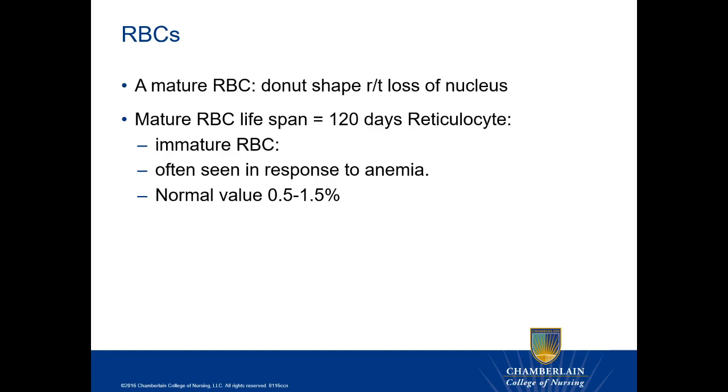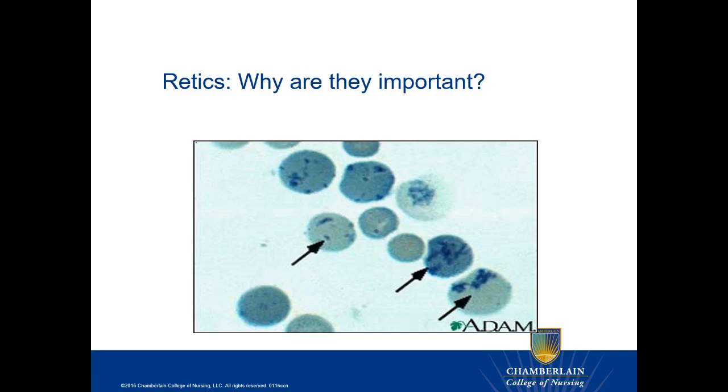That can happen to anybody. Anybody can have their bone marrow quit for any reason. In sickle cells, it's a marrow crisis, and their bone marrow shuts down. And so we want to try to keep the bone marrow from ever thinking it has to work that hard. The highest retic count I've seen is in the 30s. That's pretty hard. So these are retics. You see, they almost look like a red blood cell. They've got little bits of nucleus left hanging in there. This right here looks like a white blood cell.